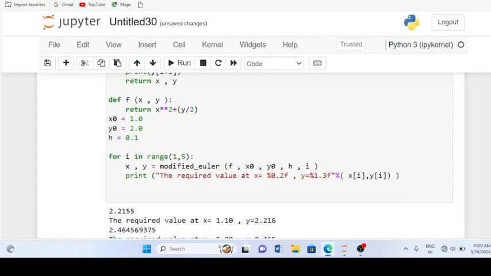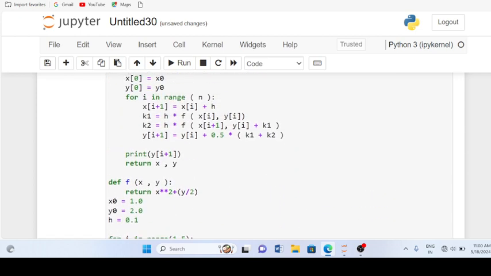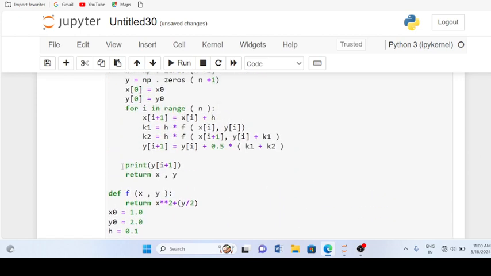So we are getting the output, but here we have given 3 decimal places, so here we are getting 2.216, so here we are getting the value 2.2155 and 2.464 repeatedly, so we might have given the print statement.